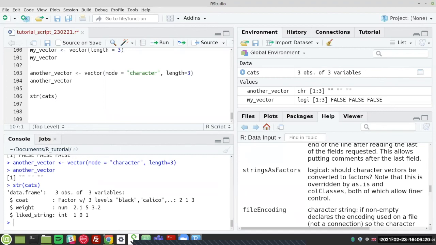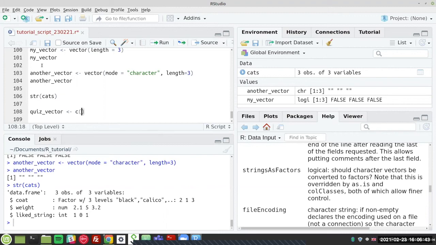Let's try and produce a vector with 2 different types of data, which we know is not allowed, and see what happens there. Okay, so let's do a vector called quiz vector. And then let's go back to using the function C to combine different values.